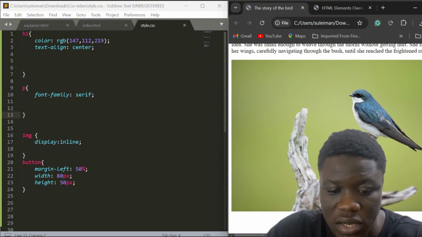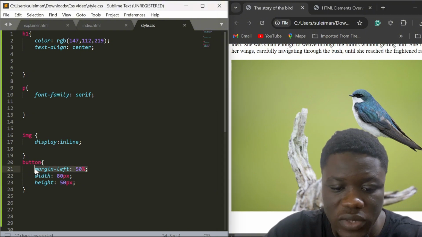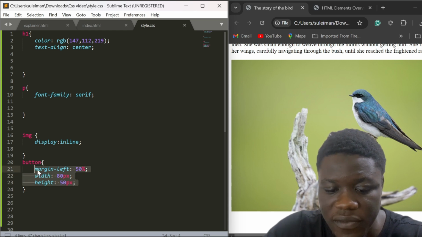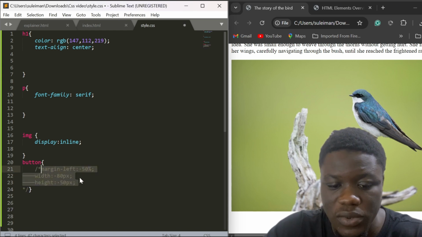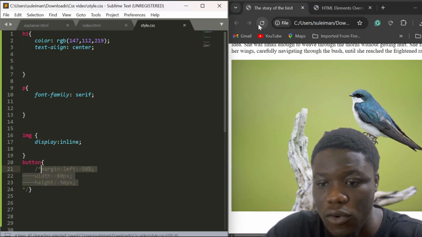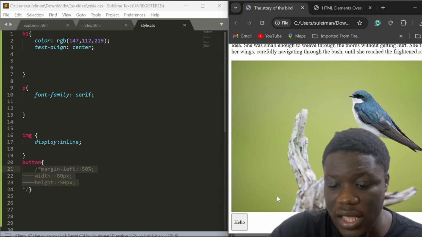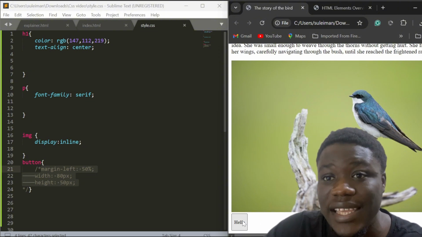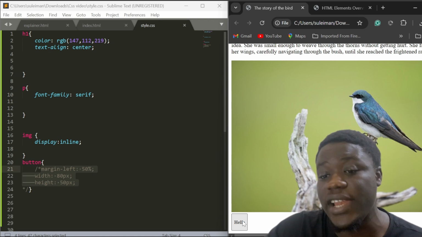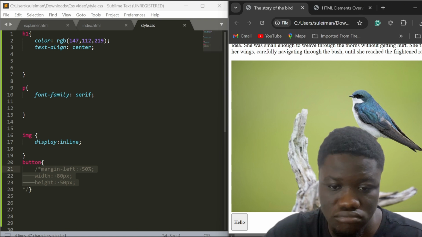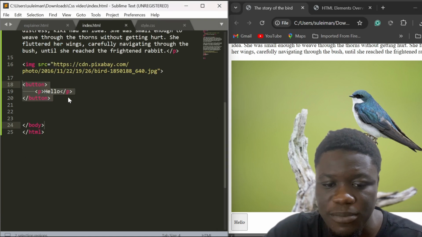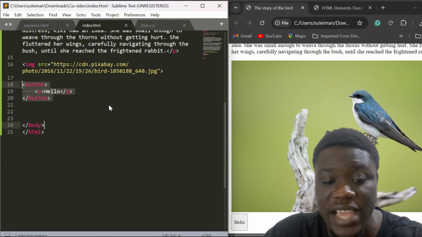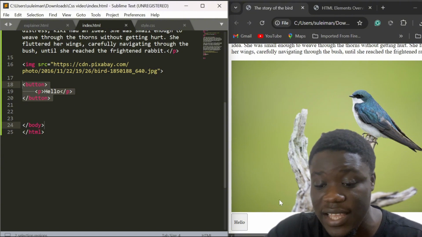First, I'll just take this out so that it will give us a little more brief. Then I'll just comment out this and I'll save it and I'll come and, so kun ga, this is the initial image and button we created. So it's just a normal button which we print hello inside it, right?